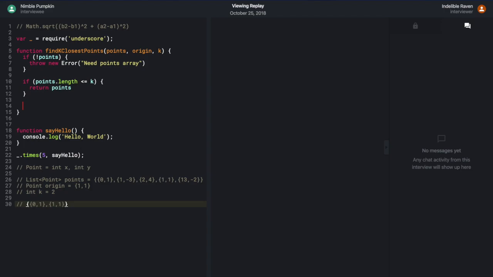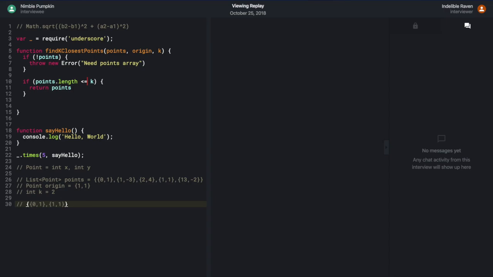And I guess, do you want me to throw an error if points are less than k, because you wanted k? I could handle that different ways depending on what this was being used for. So potentially if it was less, I might want to throw an error and say not enough points. If it's equal, I might want to just return points. So I don't know, how do you want me to deal with that? Let's leave it at that. Cool. So, okay, yeah, so there's that. Both. Got it. Cool.